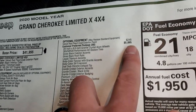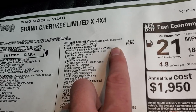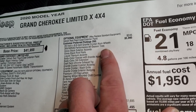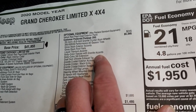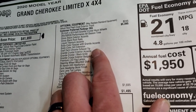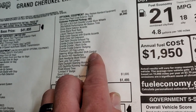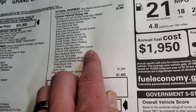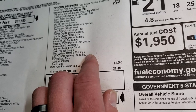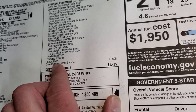The Limited X package itself is a $5,095 option. You get those 20-inch rims, the special tires, gloss black accents, roof rails, liquid titanium accents, body color fascias with granite accents, all the granite crystal trim, premium LED fog lamps, steering wheel-mounted shift controls, bi-xenon HID headlamps, dark headlamp bezel finish, the Limited X badge, and of course that sport hood.